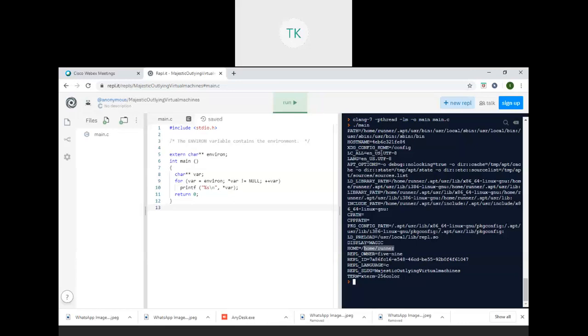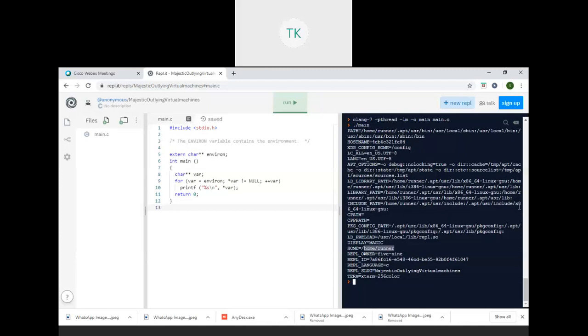Here you can see the host name like this. These are what we call environment variables within your Linux operating system.